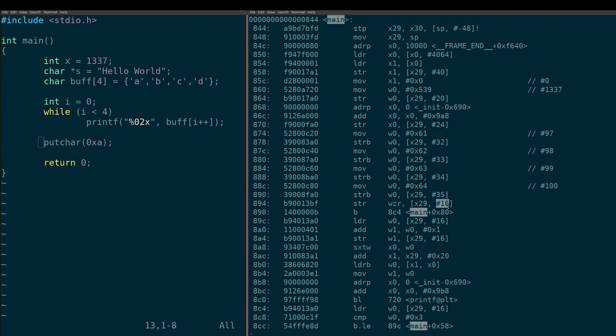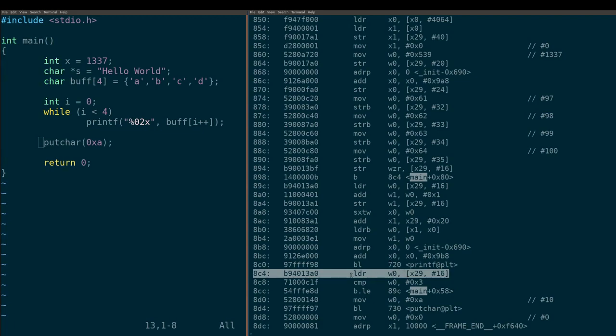So keep that in mind. When we're talking about our counter I, we're talking about index 16 on the stack. That's where I lives. Okay, so we set its initial value onto the stack. Then we branch. It's not conditional. There's no conditions here. We always branch. So we branch AC4, which is main plus 80. So let's go to AC4, this line. We'll scroll down a little bit.